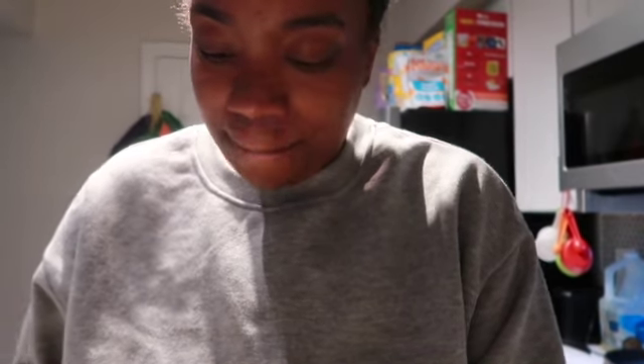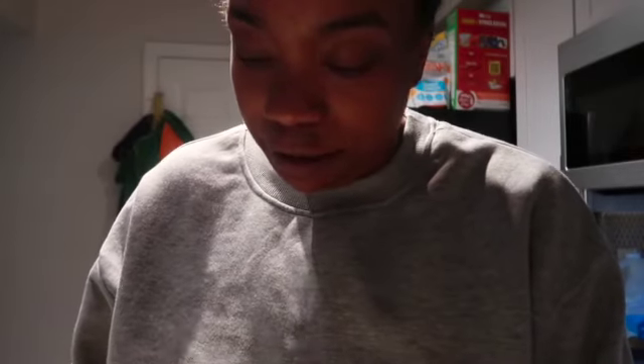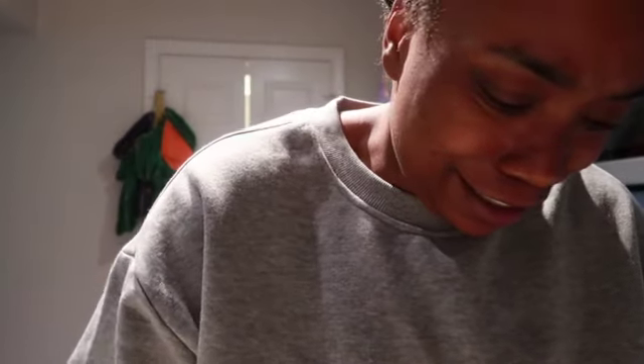I'm making a deviled egg and then I'm also having some chicken sausage. It's about 12 o'clock right now. All this is is relish, mayo, and mustard, and then the yolk of the egg. If you guys hear my dog barking, it's because he hears people in the hallway. The egg is exactly two ounces and then I have about an ounce of Hillshire chicken sausage.